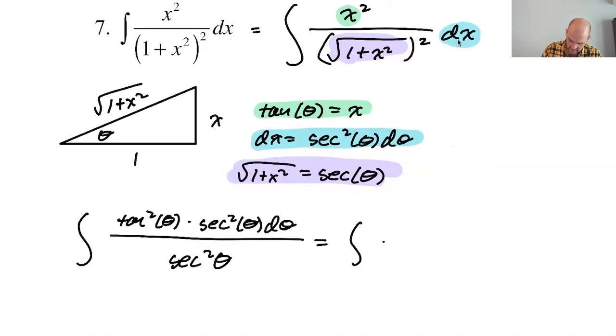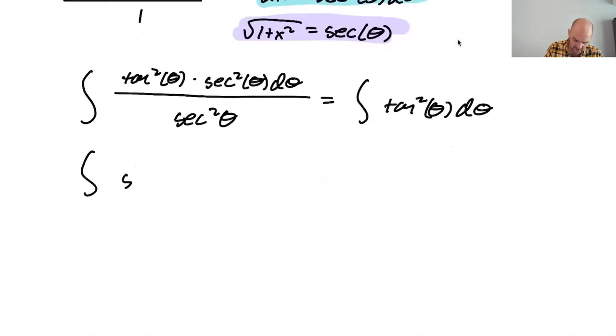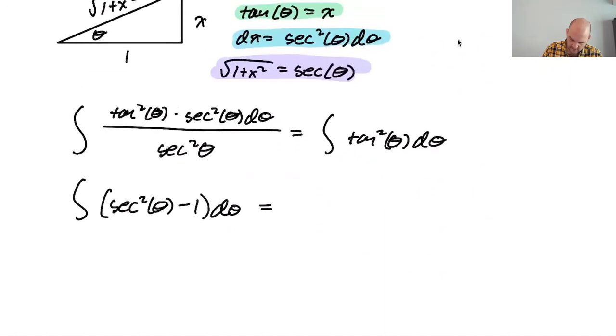So I just have the integral of tan squared, but we've dealt with that, right? That's going to be the integral of secant squared minus 1 d theta. The integral of secant squared is tangent because the derivative of tangent is secant squared. And then the integral of 1 is theta because it's 1 d theta, right? Not 1 dx. So that's actually a place where people will make mistakes. Don't make that mistake. You always have to look at your differential to see what the independent variable is. It's theta for this integral.